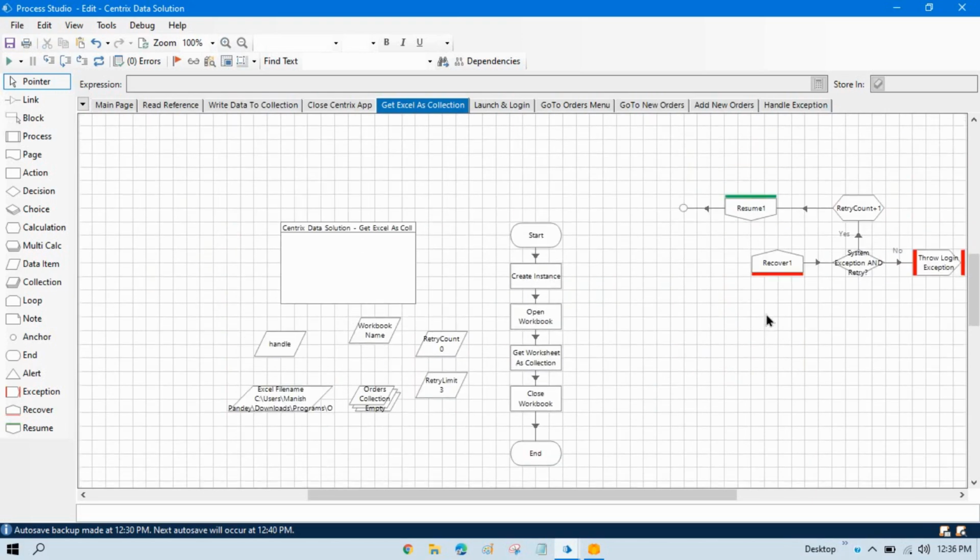Now what I am going to show you here, while opening this workbook, if that file is not available, I want to just retry 3 times only.